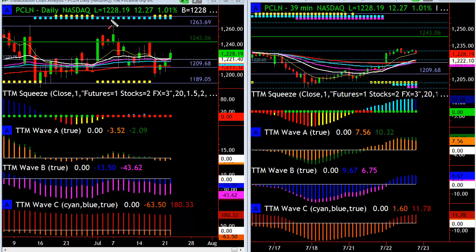One of the trades I'm looking at this week — there's not really a lot of bearish plays out there, but this is one that I like. You can see on the daily chart we've got a squeeze, and we have the B wave and the A wave below zero and the C wave kind of ducking down. On the 39-minute chart we had a squeeze higher and we've rolled over. The most intriguing thing for me here is that this is the super strong voodoo line — this tree line here — and you can see that every time Priceline gets up here it just has a problem with it. In fact, here it stopped to the tee.